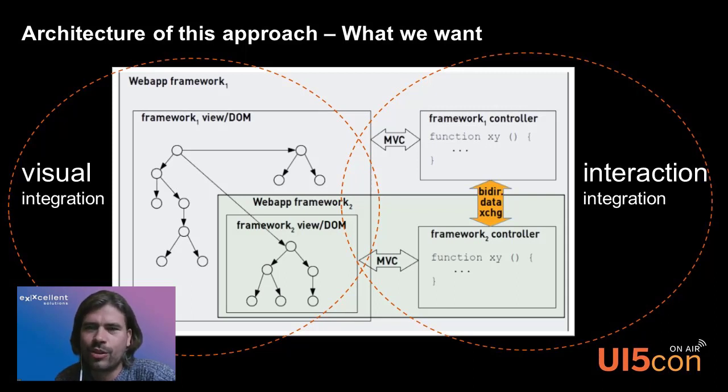And also the usual hyperlink version, just a link to an application, maybe opening another tab or window, is not what you want today. You want something that is really integrated. And on the other hand, we have what I would call interaction integration. You want to click somewhere in the application that is, let's say, the client, and it should trigger something in the hosting client. So as I told you in the beginning, something like clicking a name and chatting with somebody, but the chat is somewhere outside in the shell.